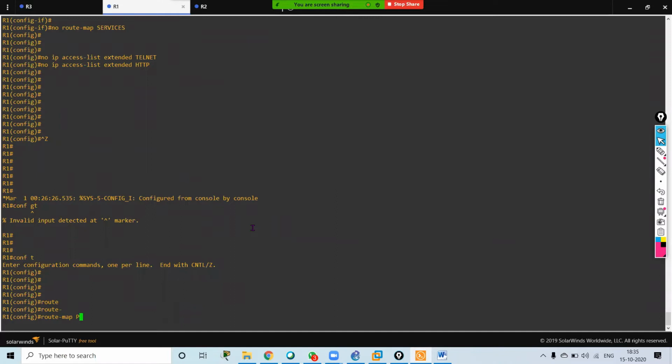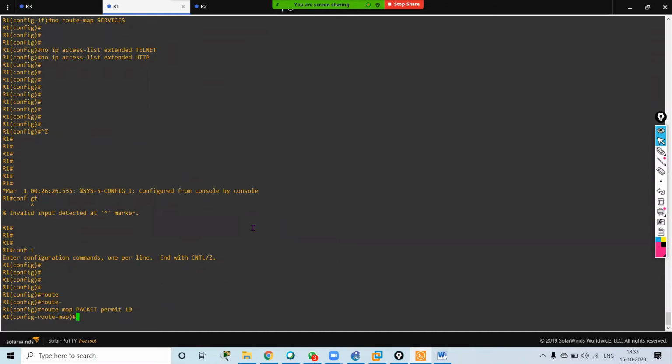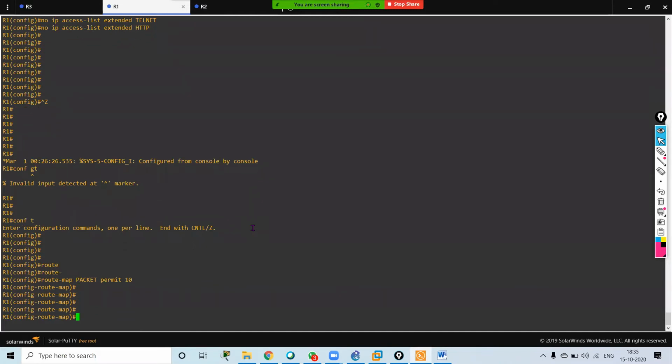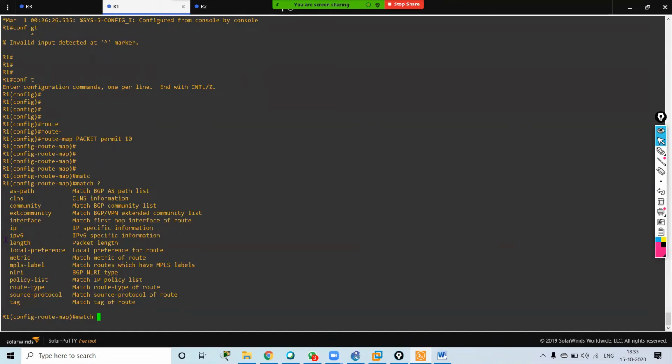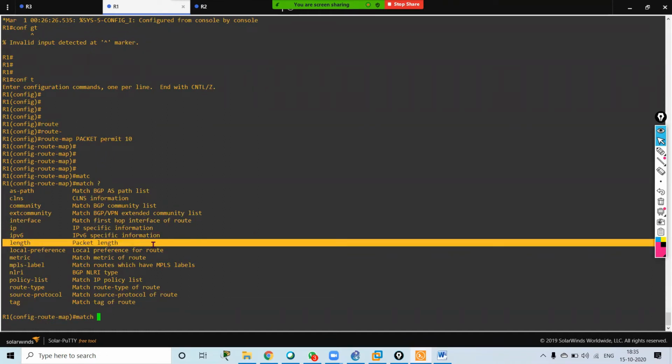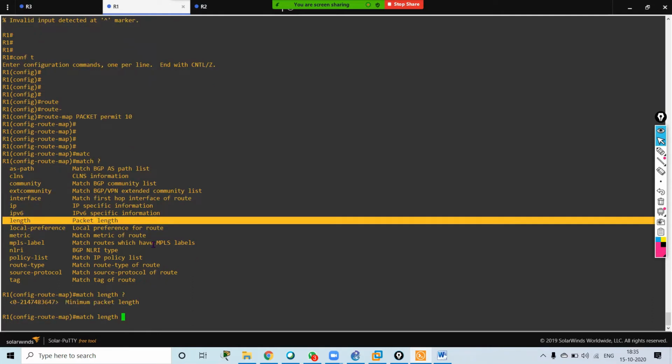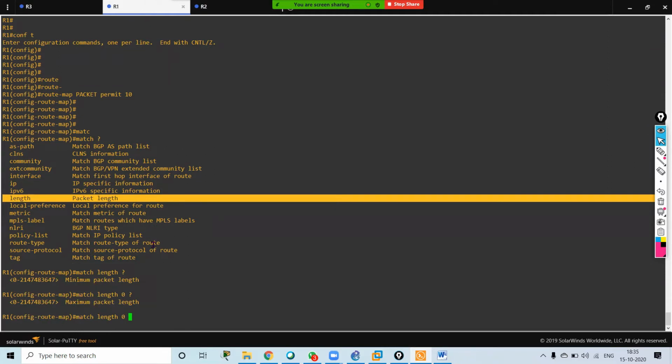The route map name will be packet, permit 10, the first sequence. I will say match. Match what? You can see here I am having a length option, packet length. So I'll say match length, minimum packet length 0, maximum packet length 500.